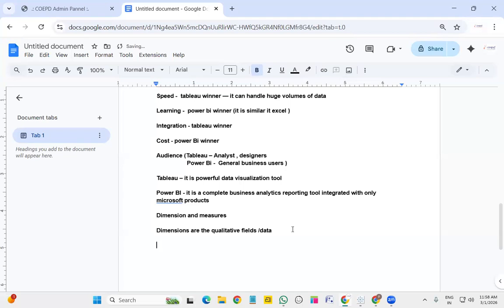And coming to measures, measures are quantitative data. Quantitative data means numbers and percentages. When it comes to numbers or percentages, like average and sum, they belong to this quantitative data. So you got what the difference is between qualitative and quantitative fields.